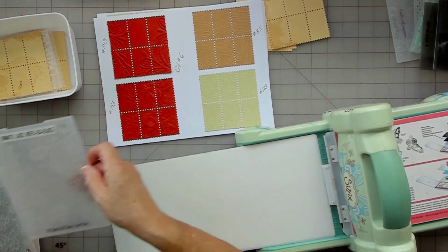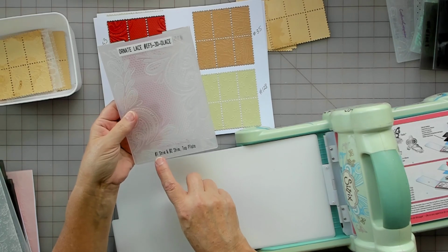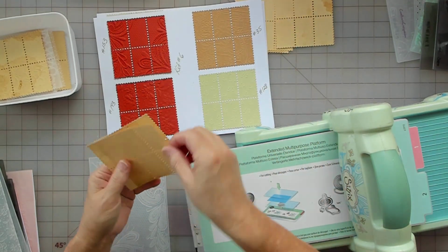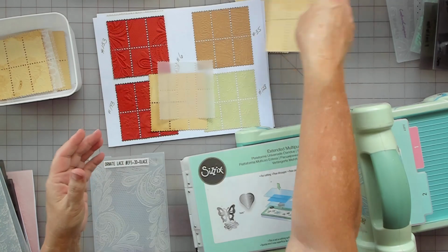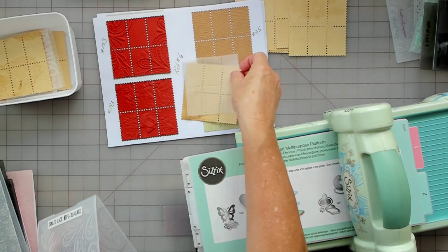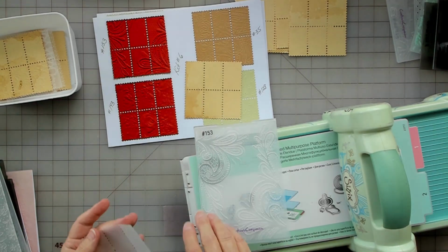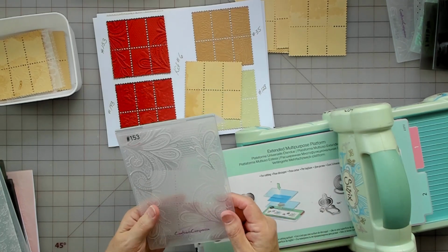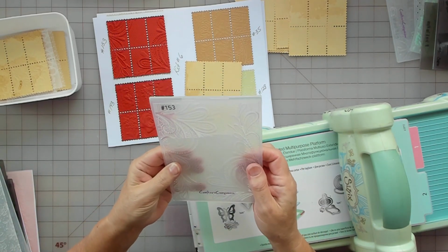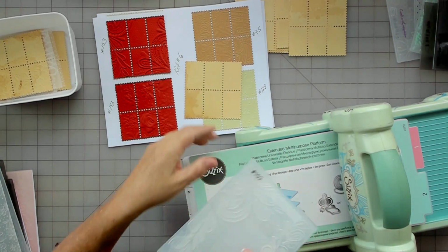I love this one. This one's Ornate Lace Crafter's Companion, and it's #1 and #2 shim, and then the top plate. So just these two. So I need this and this, and then I'm just looking on my sample here to see where I set it up. It looks like, okay, that's the back. Right there, this little flower, like down below that second, right there. Okay, I'll run that through.